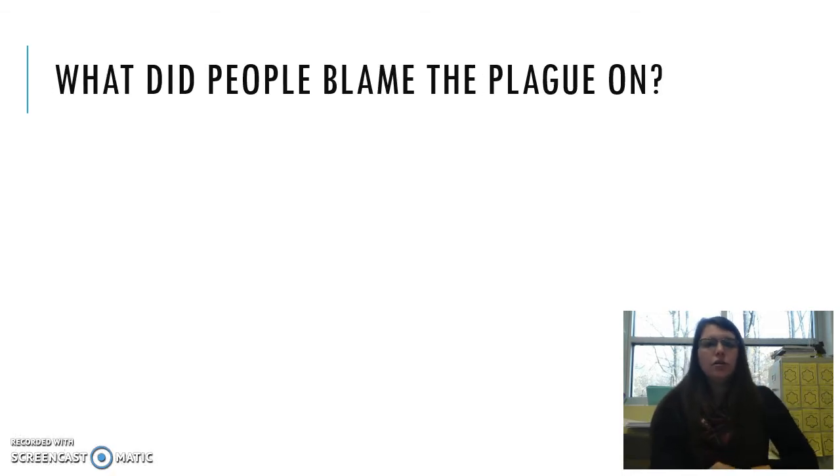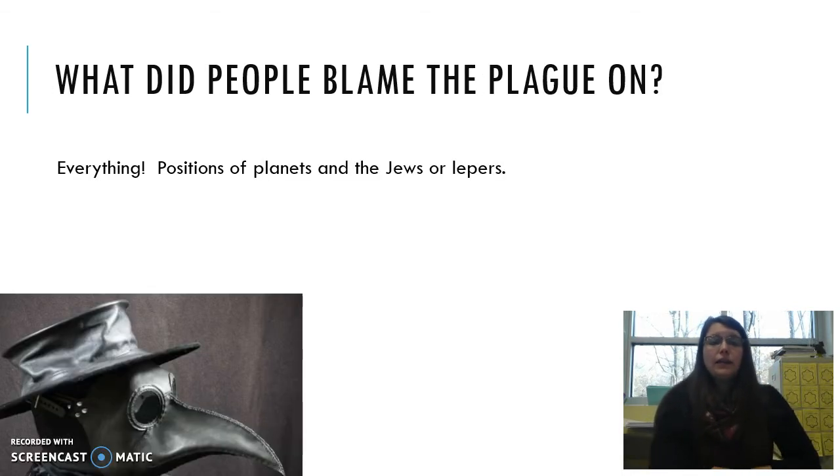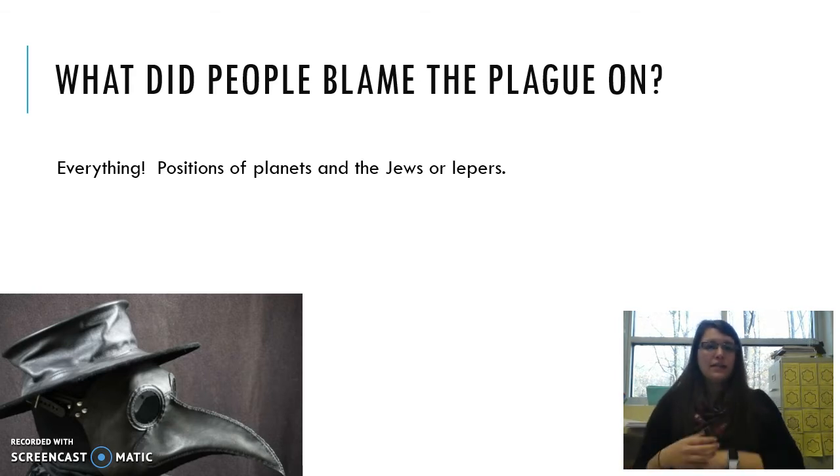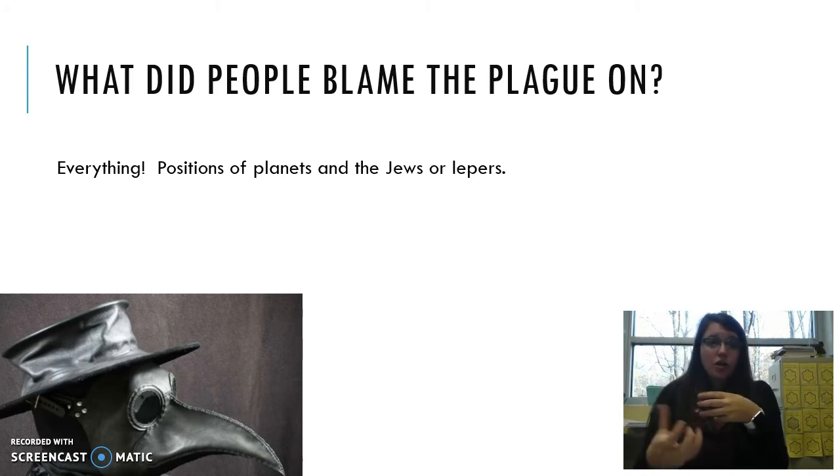Dun dun dun. So people blamed the plague on literally everything they could. Maybe it was the position of the planets. Or it was the lepers. Remember we talked about leprosy a little bit ago with a disease. So people blamed it on them. Or people blamed it on people who were different. So they blamed it on the Jews. Because remember, we talked about this before. The Jews have a different religion than Christianity, and Christianity rules every single thing at this time period. So they were excluded, and they were thought to bring this curse.